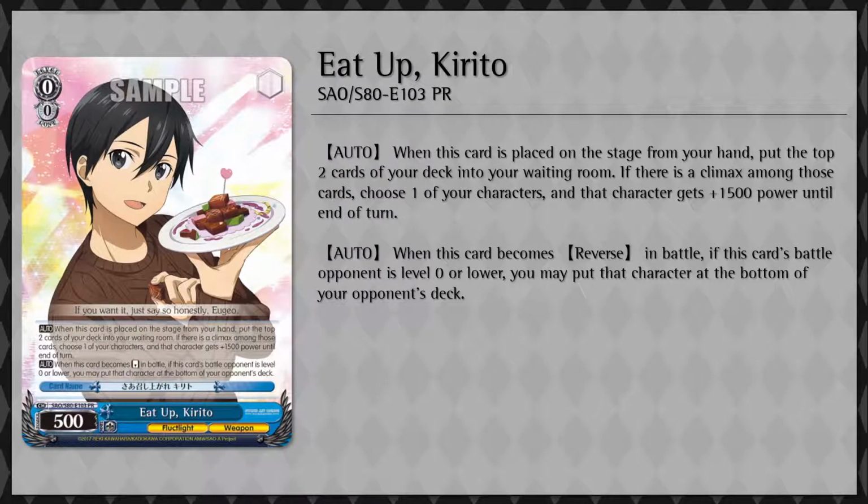We have Eat Up Kirito. This one is Fluctlight. I don't know why it's not Avatar Net. 0/0, 500. On play, mill 2. If there's a climax, give a character 1,500, and it's a level 0 bottom deck bomb. So this one I think is maybe playable.